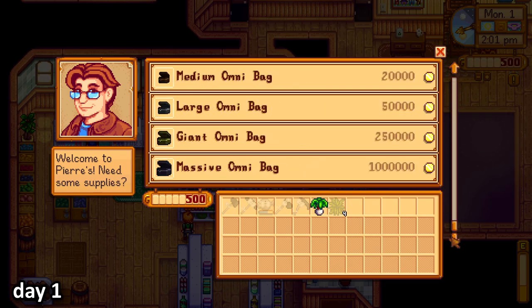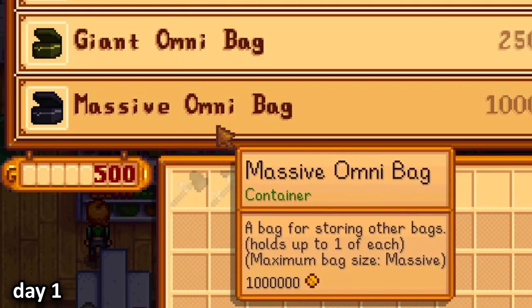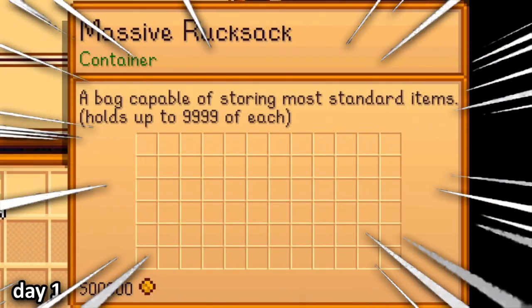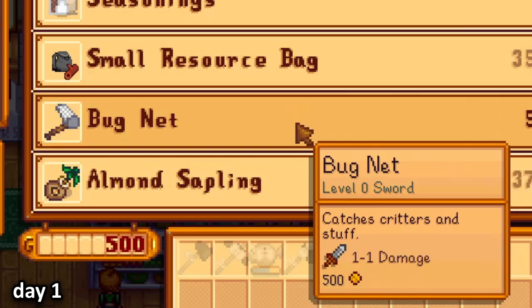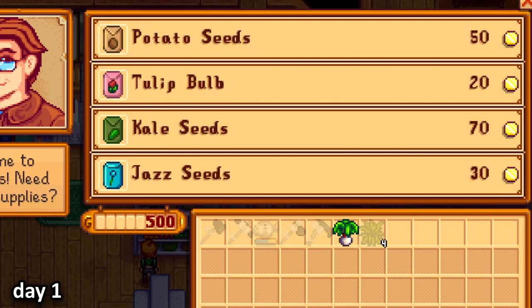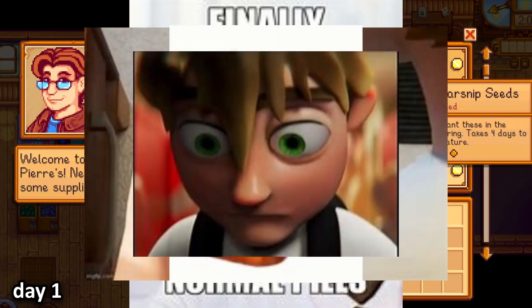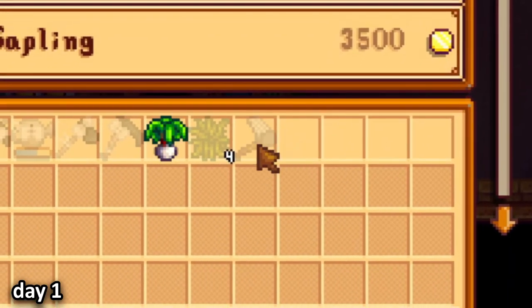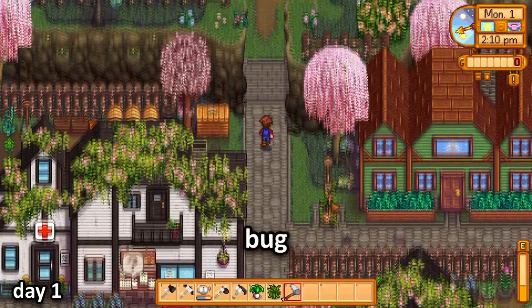Okay, so there's a lot of stuff that's added. Massive omni bag. A bag for storing other bags. Massive rucksack. Oh my God. I don't know what to do. A bug net. Catches critters and stuff. Okay, so I'm in a conundrum right now. I can either buy seeds like a normal person, or I could get a bug net. It's bug catching time.